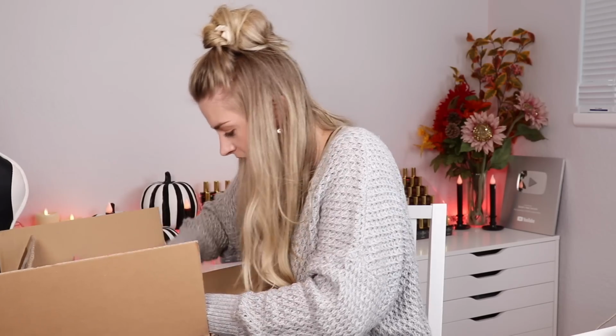Okay, and then inside here, oh wow, so cute. I'm gonna keep this box forever. Look at it. It says Glitterbels by Annabelle. Cute box.